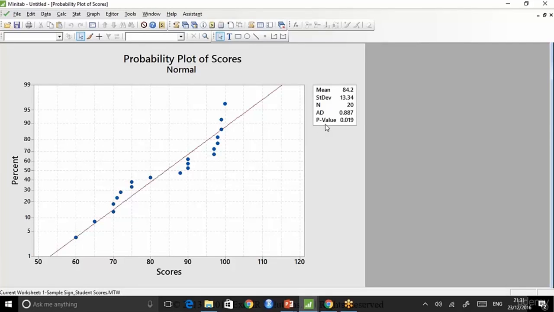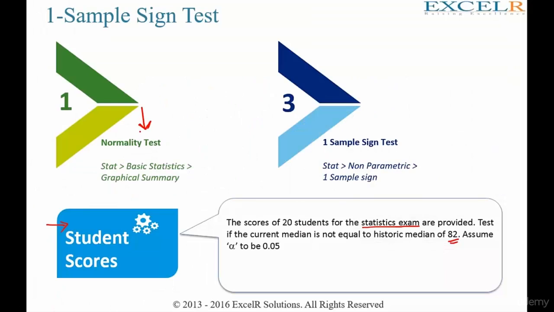However, we need to look at the p-value. P-value is 0.019. So let me go back here. For this normality test, I would write down the null and alternate hypothesis. For normality test, the null is data are normal, and you take an action, transform the data if data are not normal.